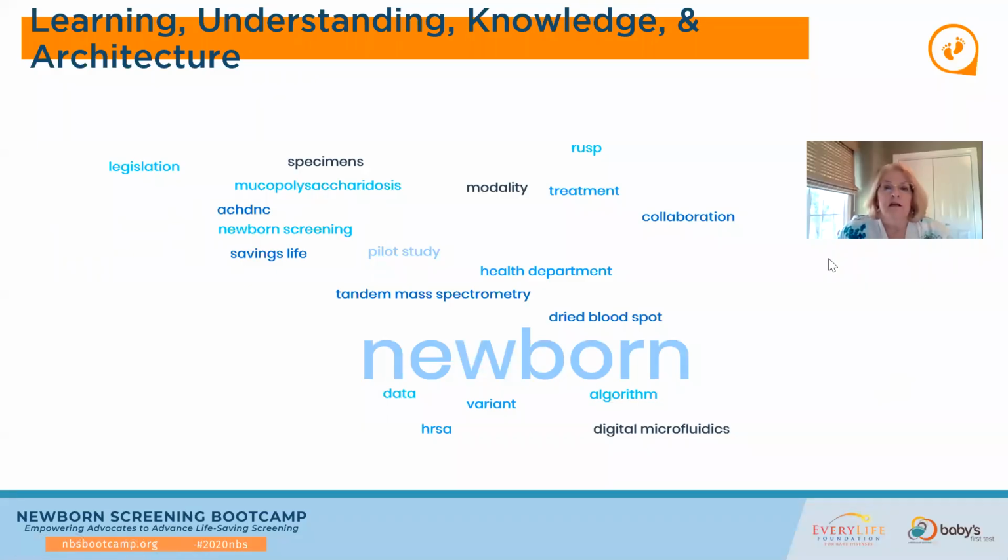So, learning and understanding knowledge and architecture. Back in 2012 and today, we had to acknowledge that there's a learning curve for the architecture of the RUSP nomination packet. To begin to build the project out and build the timelines, you have to incorporate learning into your organization. You need to understand what the deliverables are going to be. And if you're not familiar with the language or if any of these words don't look familiar to you on the screen, recognize that you need to get to know them. It's important to build out the time for your organization to truly understand what each component of the nomination is about, what it means, and then identify who can help you submit those portions.